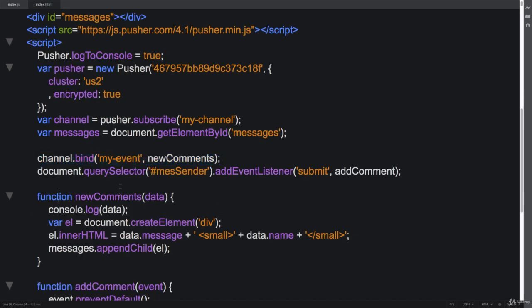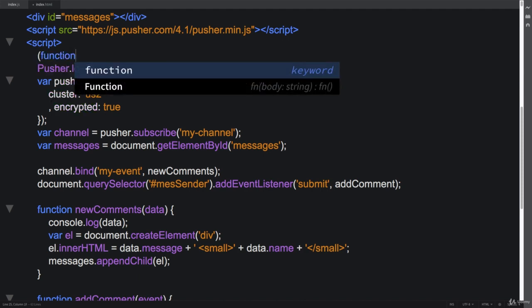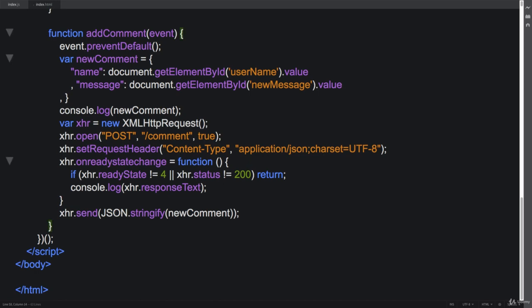Setting it up as an immediately invoked function will avoid hoisting and allow you to also retain privacy for the variables within that function. So this is just JavaScript once again. And then at the end of it, this is self-invoking, and then you just close off. And let's clean that up as well.